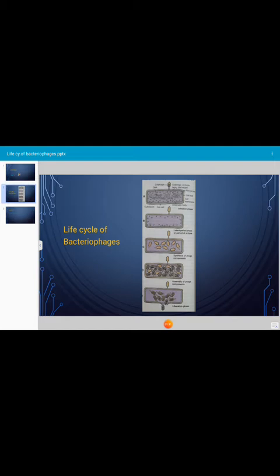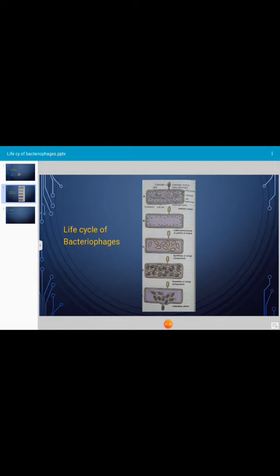The viral DNA is transferred to the bacterial cell through the opening. The protein coat of the virus remains attached as an empty shell outside the bacterial cell. This step is also described as the adsorption and penetration phase, or infection phase, in the life cycle of bacteriophages. And what happens then?